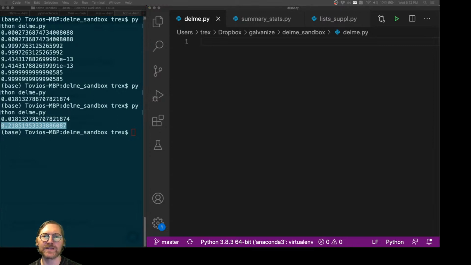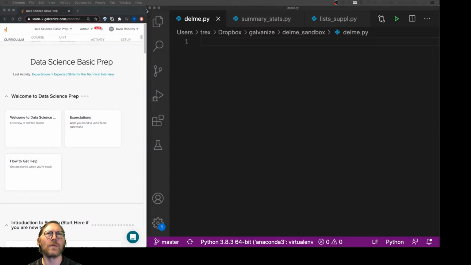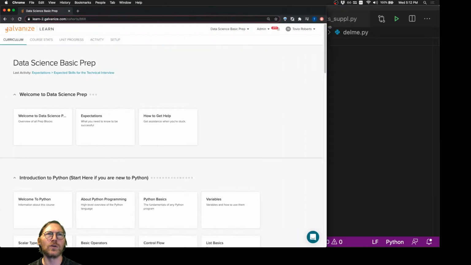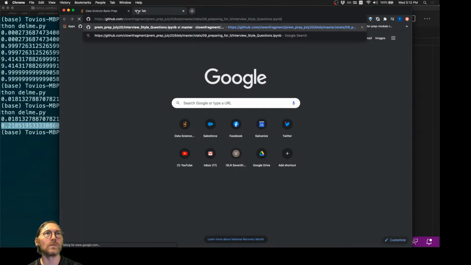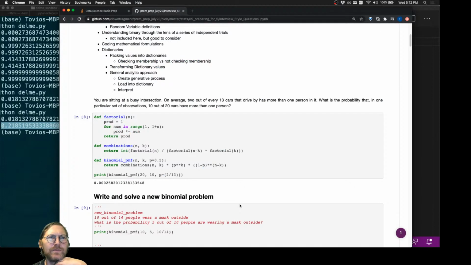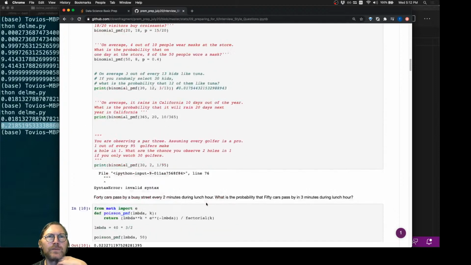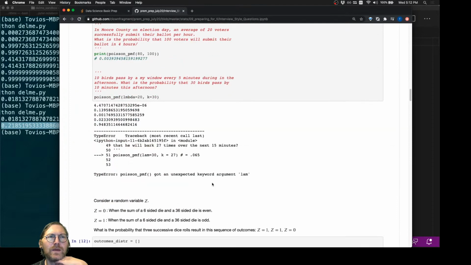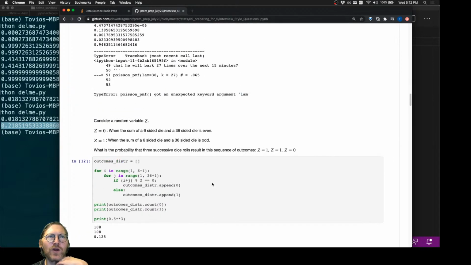It's something that we teach out of Premium Prep starting very recently, and I think it's helpful. Let me say that. I think it gives a really nice tour of problems that I'll just say are kind of harder than what's on the TI. So I'll open it up here, and let's take a look at some of the things inside of it. So this is from the most recent Premium Prep. I think I wrote this on the spot somewhat. There are a ton of binomial problems in here. There are a ton of Poisson problems in here. And then we've got these random variable problems.